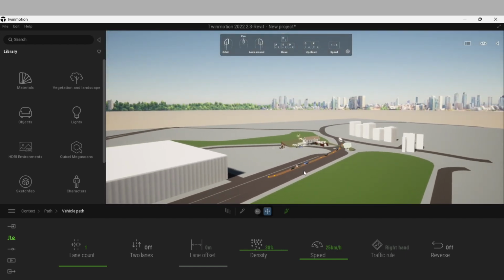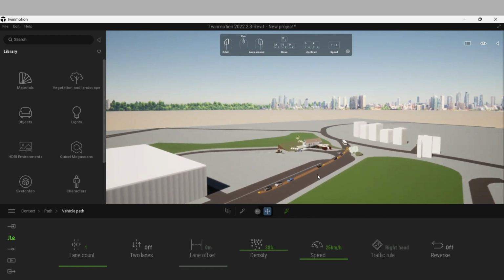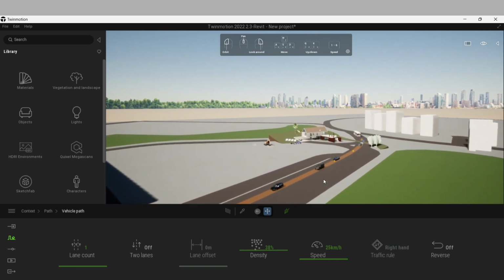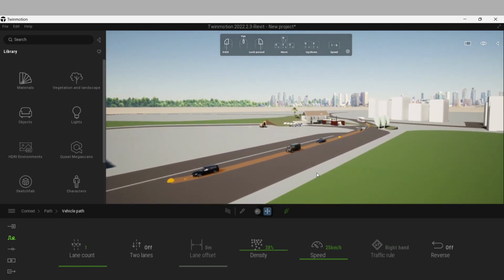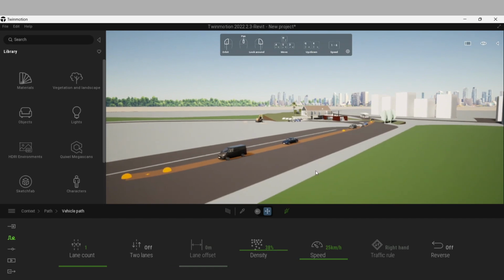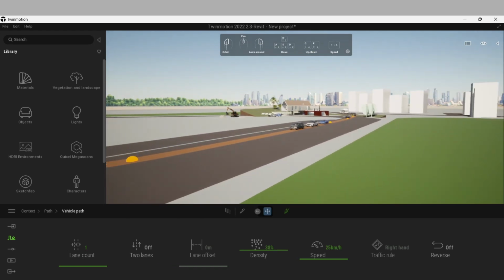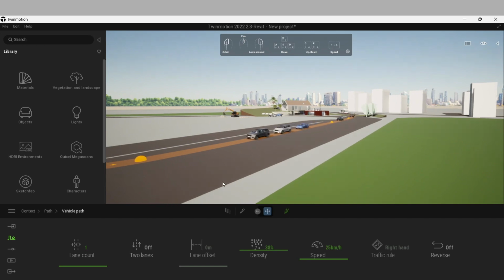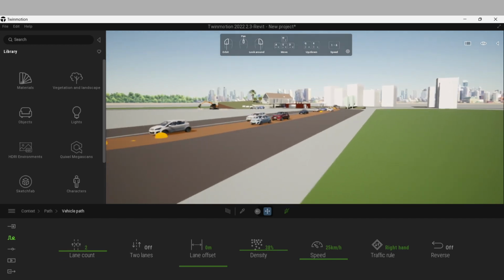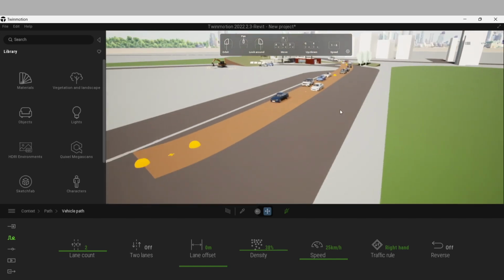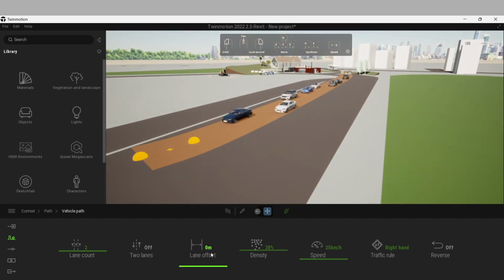Once we've defined our vehicle path, we can simply zoom in a little bit more so we can see all the changes appropriately, but there are different things we can modify in the settings, like lane count, 2 lanes if you want one lane going one direction and the opposite lane in the other direction, lane offset if you want to leave more space between lanes, density, so the amount of vehicles that will be moving in your path, the speed, of course, and reverse in case you need to have the lanes go in the opposite direction.